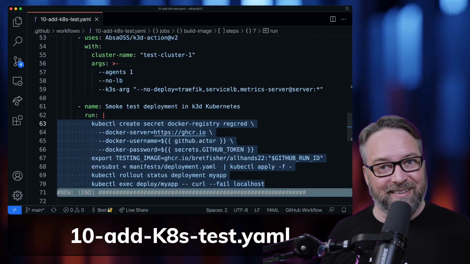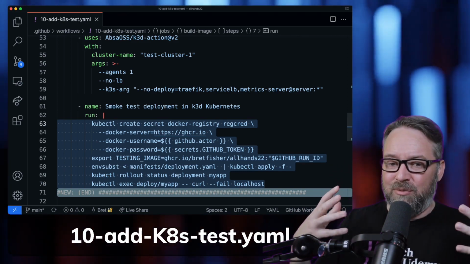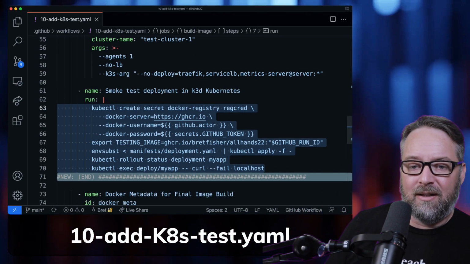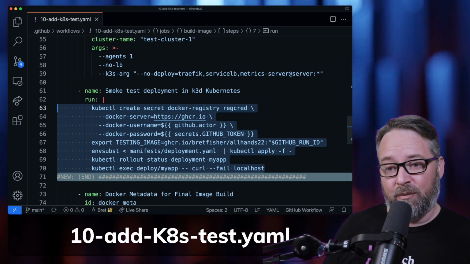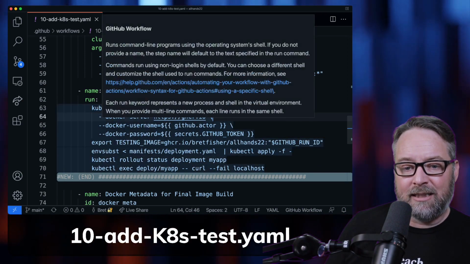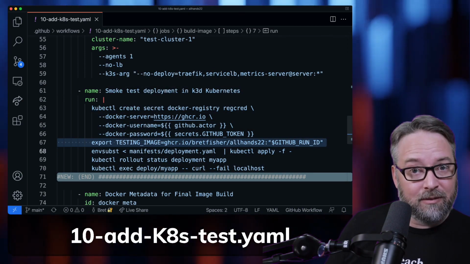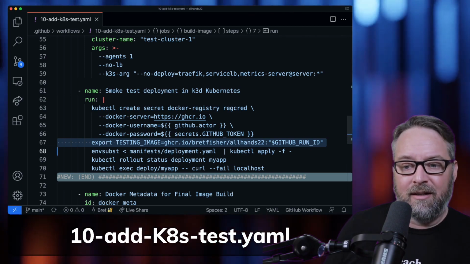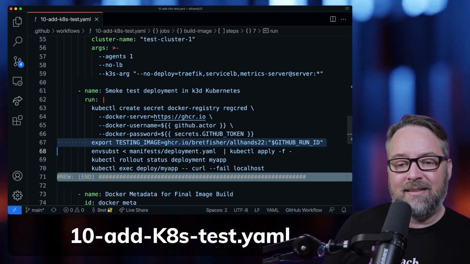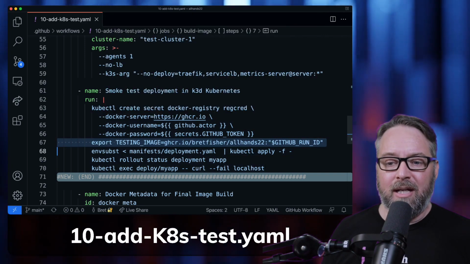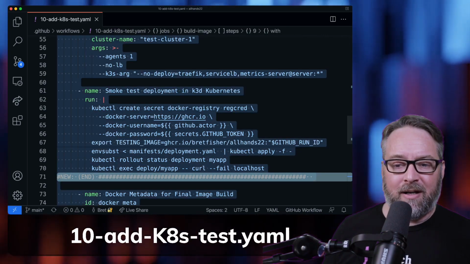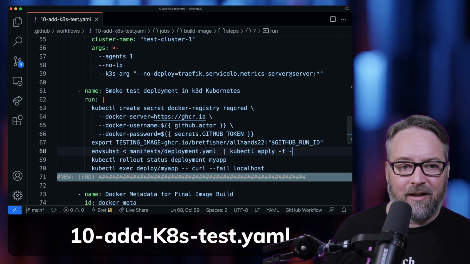And I told you earlier that there would be some shell script, and this is really it. This is me creating a secret of the Docker registry key. Then I'm exporting an environment variable that is the image tag that I need to test. And then it's not even using Kustomize or Helm. It's just using a straight up YAML file that has an environment variable in it.